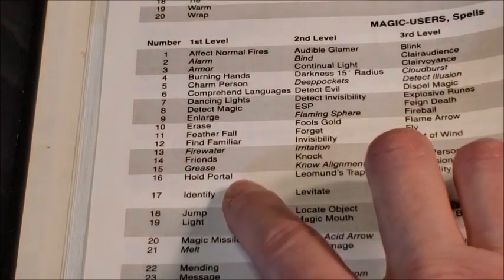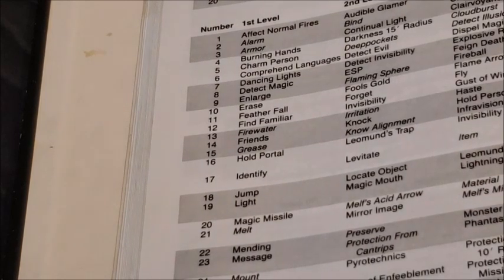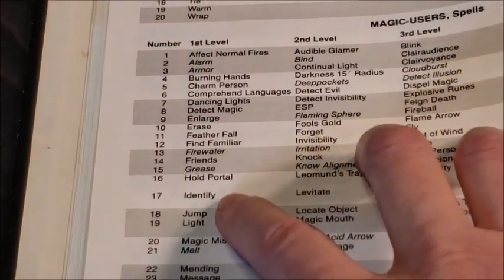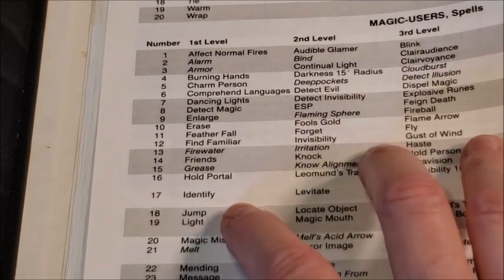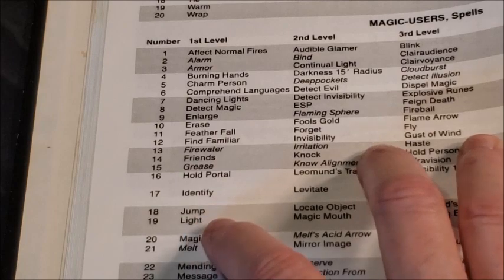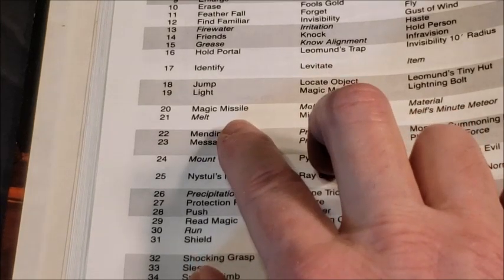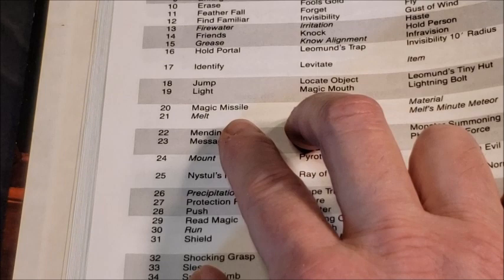Hold Portal. Underestimated spell, in my opinion. There's a lot to be said for making the opponent have to chop through a door that you just charged through that was unlocked. So Hold Portal, I think, has some use. Identify, very useful spell. Usually not at this level. You want to be higher level before you're playing around with Identify. Jump, good spell. I always like Jump. Light, again, you can use it, cast on the opponent's eyes. Magic Missile, kind of an auto-include for a brand new first-level magic user. I've seen a few MUs skip it, but it's not bad.